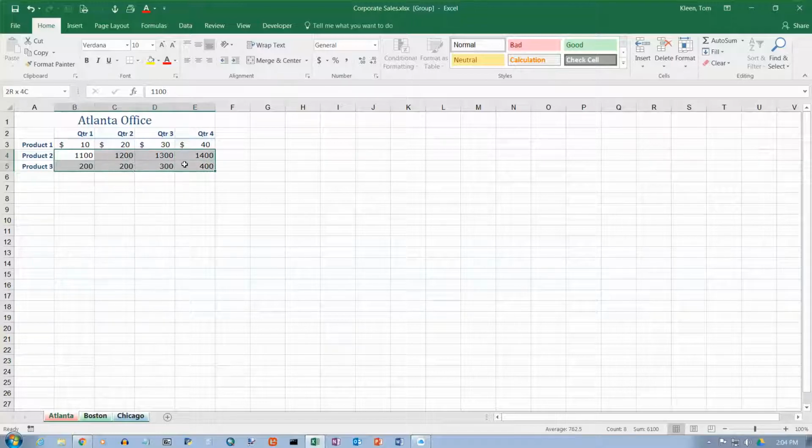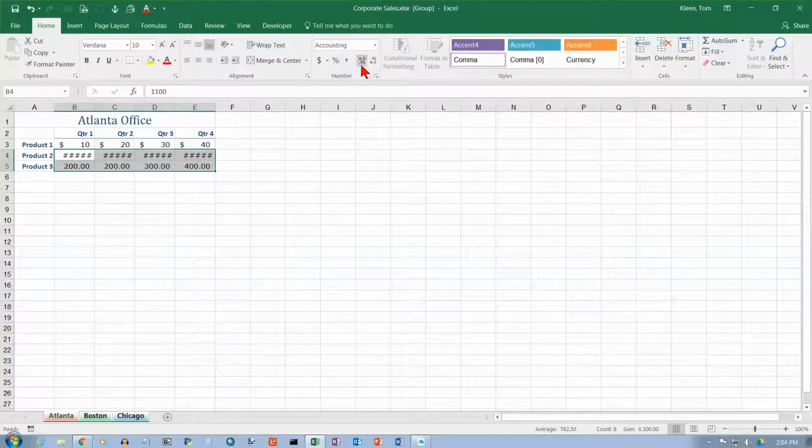So I also like to have some commas in here. So we're going to format this as a comma style. And pound signs just mean that I didn't make my column wide enough, but that's okay because I'm going to decrease the decimal places, and when I do, everything will fit. So now that I'm using the comma style and the accounting style up here, I've got the little gap on the right side on each one of these cells, and the columns line up like they're supposed to.